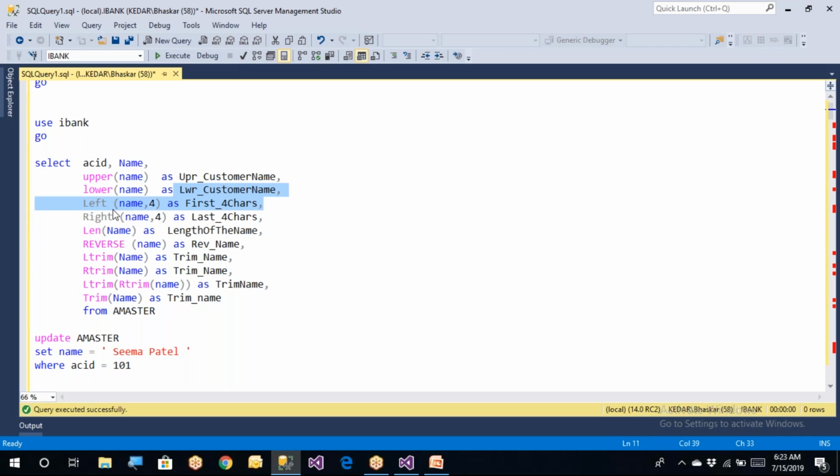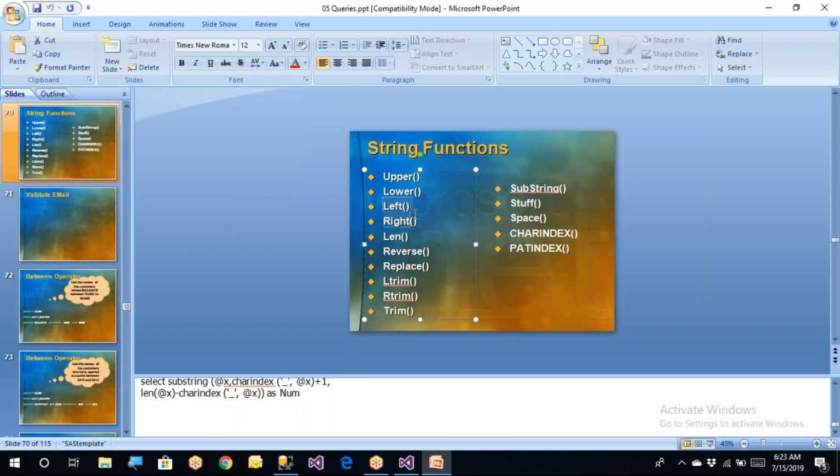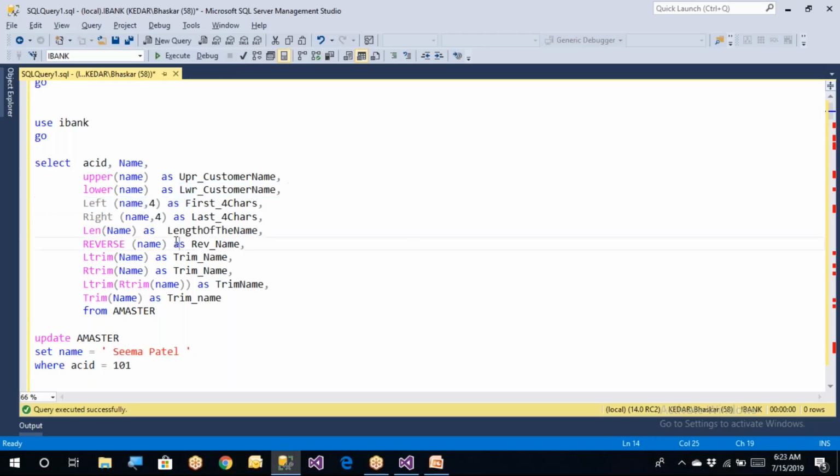And there's a function called left and right functions also available. If you wanted to get four letters from the left side, the first four characters will be given. This is the left function. If you say right four, the last four characters will be given. Instead of four, you can say five, or you can say two, whatever you wanted to say, you can say some number. So when you say left, the first four letters, and when you say right, the last two letters will be given. Okay, something like this you can understand.